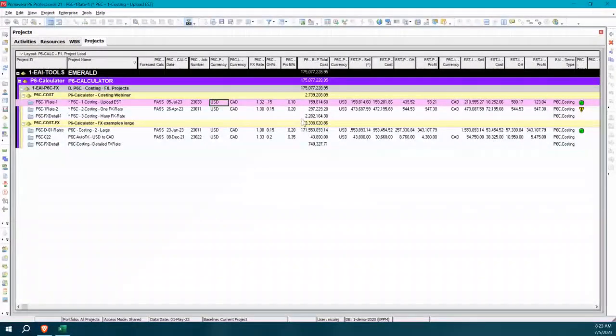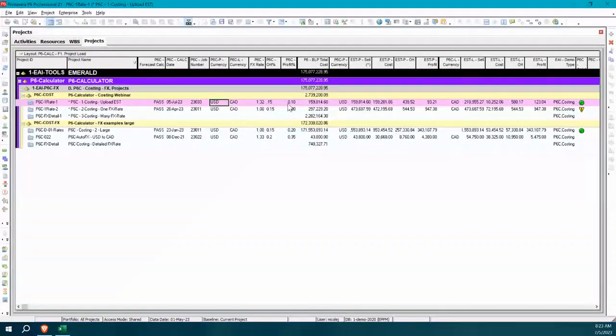So we've built that in, and I just ran that as part of the calculator. So you should have seen that these dollar amounts came in there, and the Canadian dollar amounts came in there as well. So this project is a $210,000 Canadian project, converted to American. Right now at a 1.32, it's 159. Okay, now we're converting not only the sell rate, so what we've agreed with the client, but also our cost rates. So we've got those there being calculated through the overhead and profit components that were calculated.